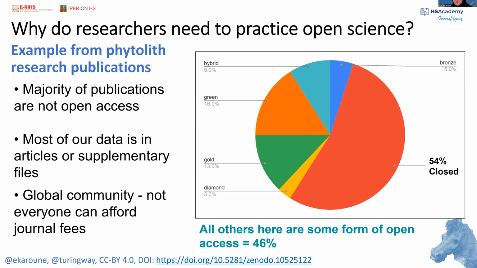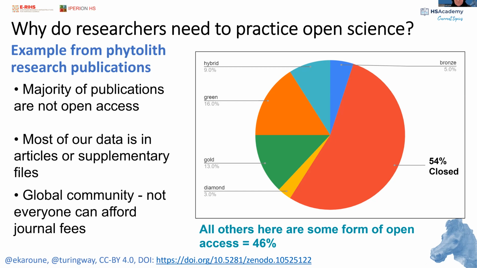Okay, so this is one of the practices you could do as an open scientist or open researcher. What we actually found, in our study where we did 100 papers, was that 46% of the articles were open access. So that means over half of them were closed access. We also found that most of the data in our discipline is included in published articles. So most of the data is not in data repositories at the moment. That practice is not prevalent throughout our discipline. So if you think about it, people are publishing things that are not open access, but their data is also in there. So what does this mean?